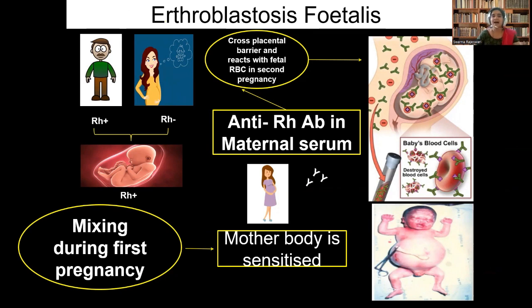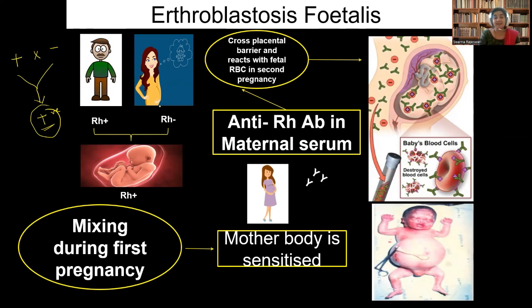So we have seen the Rh factor, that is positive, negative. If the D antigen is present, they are termed as positive. If it is absent, they are negative. Usually in nature, positive is dominant when compared to negative. So when we combine a positive with a negative, usually in nature, the dominant individuals are favored, and positive will be the outcome. So what is erythroblastosis foetalis? It is the death of the fetus.